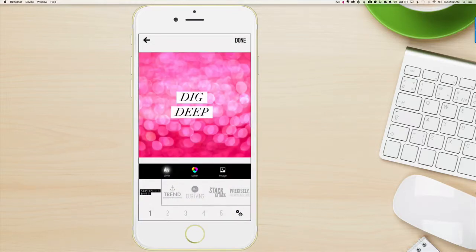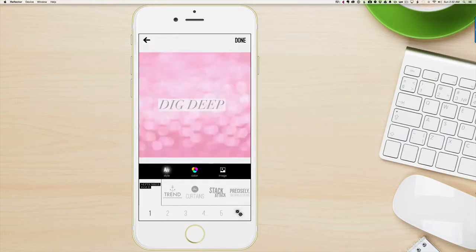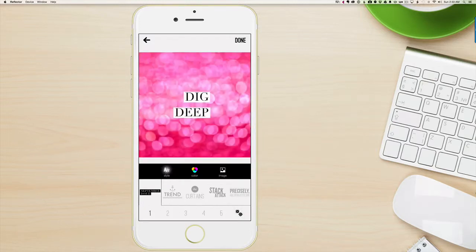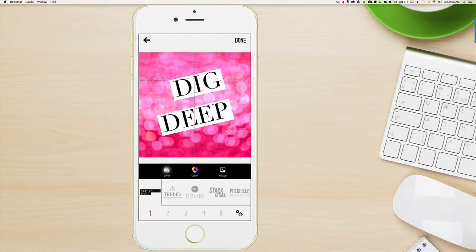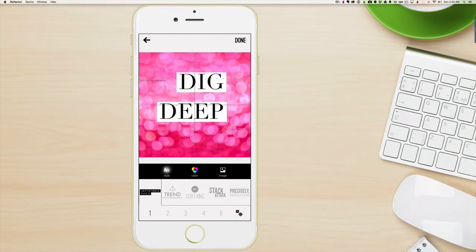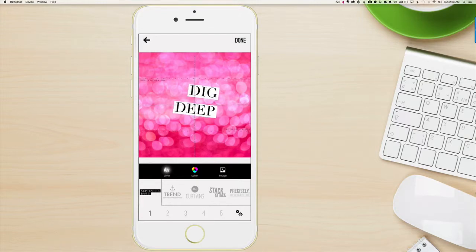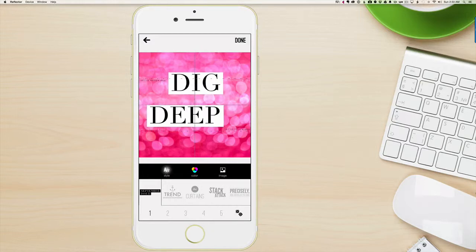Now, that's fine. This particular style. And look, if you go through these numbers at the bottom, it's going to switch things around a little bit. Oh, let's roll the dice. Now, if you roll the dice, it'll do a few things. And the way that you make it larger is you just spread out with your thumb and your forefinger. You can turn it. You can turn it back. And you can make it smaller. You can make it really tiny if you want to, just by squeezing it together. Okay, and it gives you some lines so that you can keep things straight if you want to.